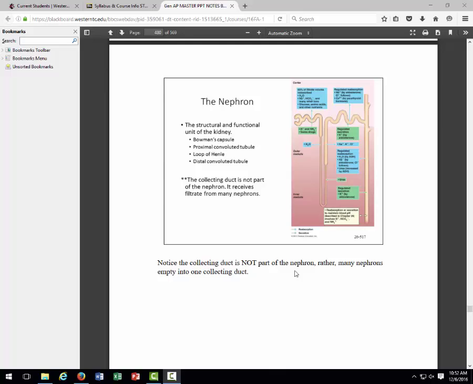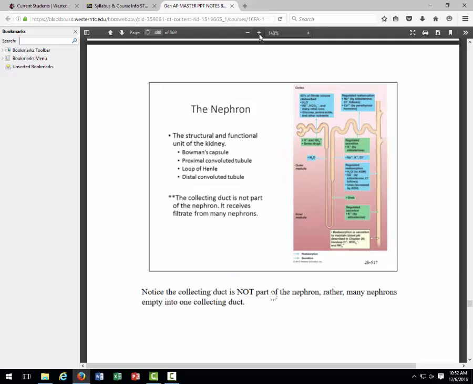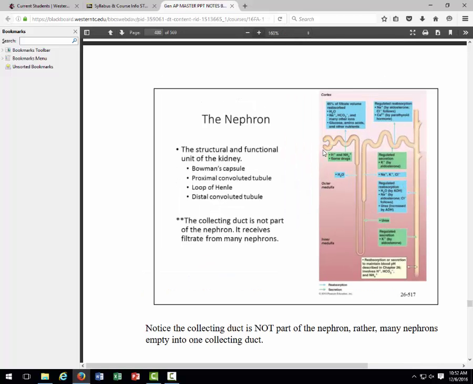The nephron is made up of a couple of different parts. We talked about this in lab already. We have Bowman's capsule is the beginning of the nephron. Then we have the proximal convoluted tubule. Then it dips down into this thin U-shaped loop of Henle. Then it comes back up into the cortex and it's the distal convoluted tubule. And that's the end of the nephron. This long collecting duct has different attachment points for different nephrons to hook up to it. So that's not part of the nephron. It's just PCT for proximal convoluted tubule, Bowman's capsule, loop of Henle, and DCT, distal convoluted tubule. Each part is specialized to do a special thing for that filtering process.